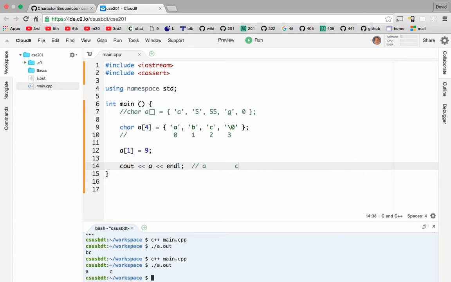There it is. So 9 is a tab, thank you. There's another way for indicating tab, by the way. Almost never do we use a 9 like that. Usually we use the sequence \t. Just like \0 is a 0, \n is a new line, \r is a carriage return. That's 13. \t is a tab. There it is.